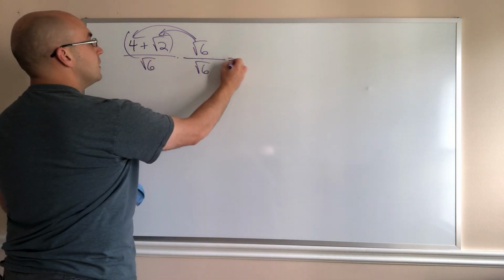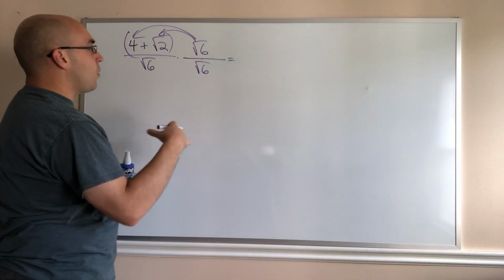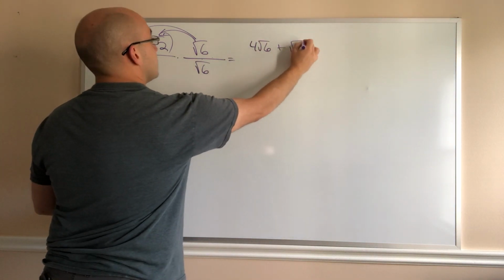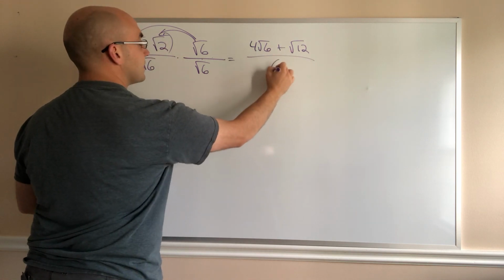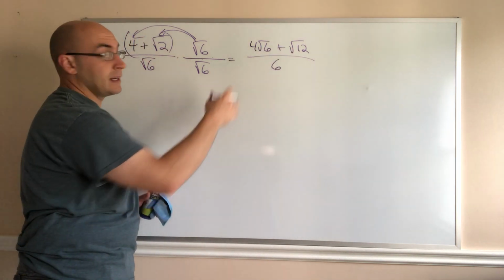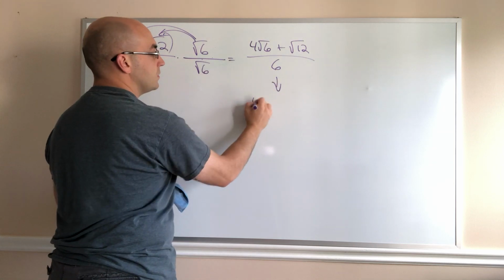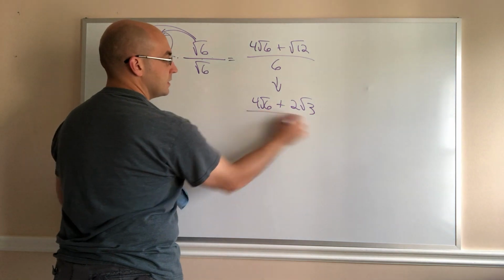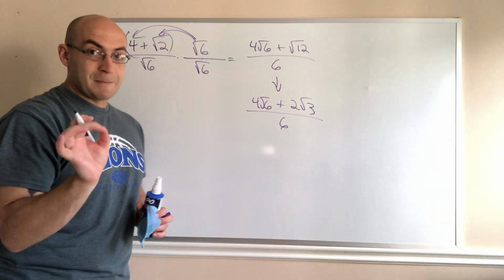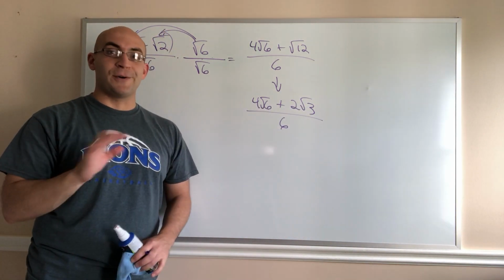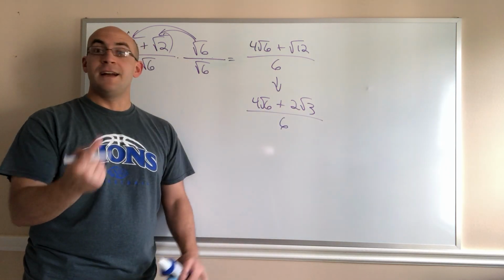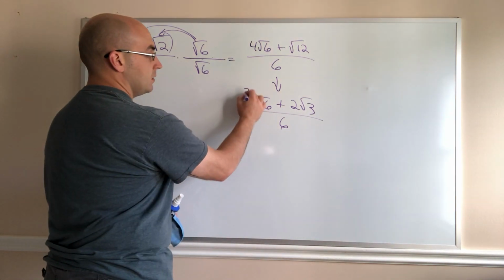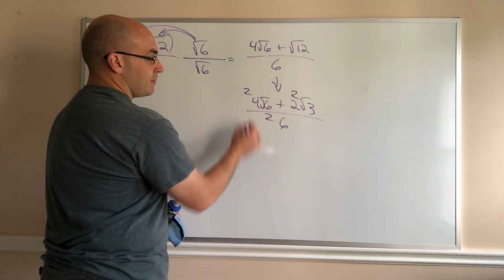Okay, so here, and by the way, you can pause me at any point to see if you can solve any of these. So this will be 4 root 6 plus the square root of 12 over 6. There's a lot of simplifying I can do here, right? I can simplify the square root of 12, which will bring me to 4 root 6 plus 2 root 3, I skipped a step there obviously, over 6. Make sure you simplify all 3 coefficients, or 2 coefficients and the constant. That would be an answer choice if I had that question on the test. So you need to make sure that you know that they're all divisible by 2.